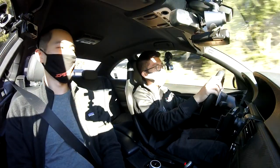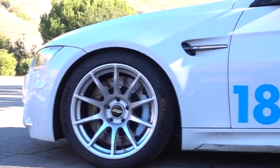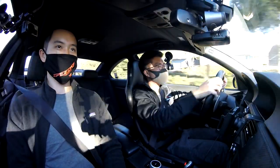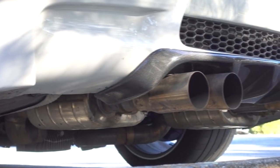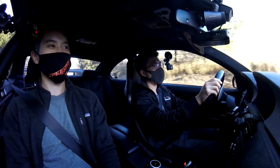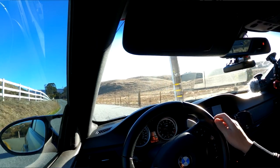You've got the JRZ suspension on this which feels really good. It's just the JRZ RS1, one-way — no three-way, no two-way craziness, non-remote. One-way is all you need. And then some exhaust stuff because you want to hear the pipes. You've got the Valtronic, and we're currently in quiet mode which is very nice — don't want to disturb the residents on this road.